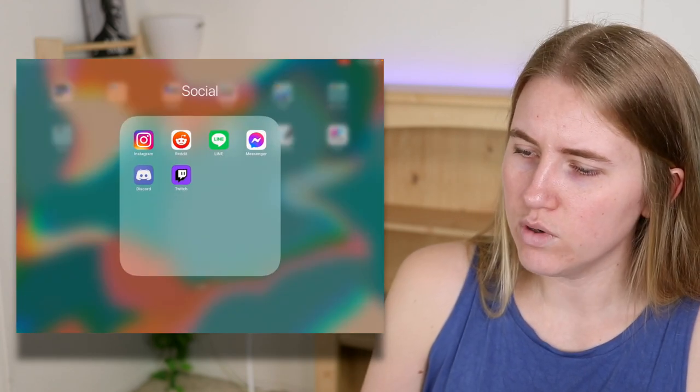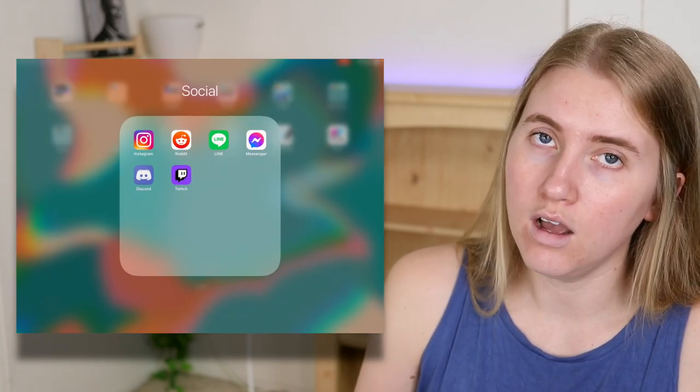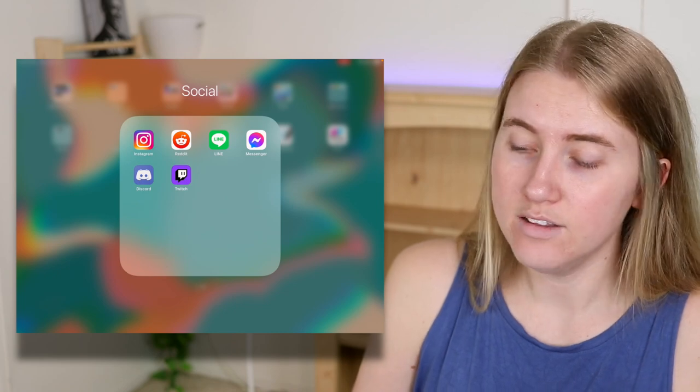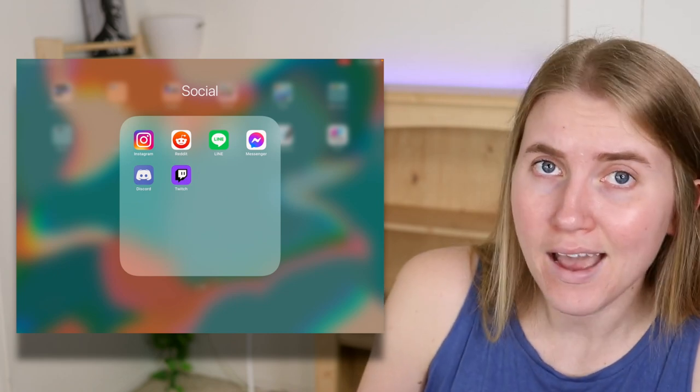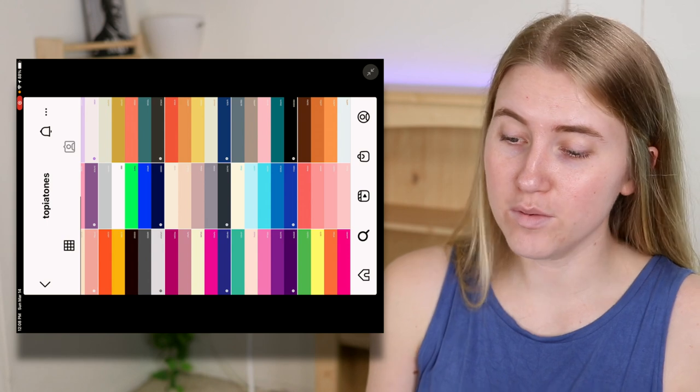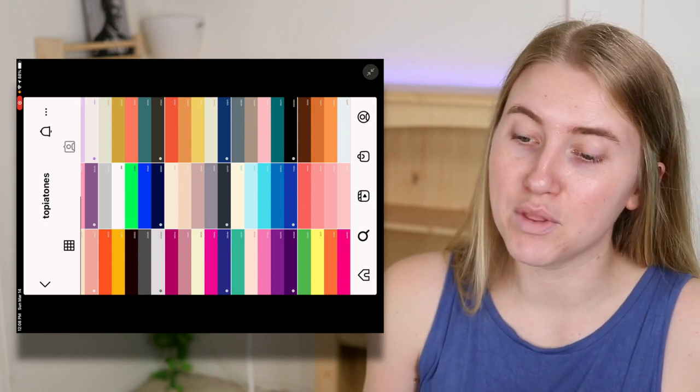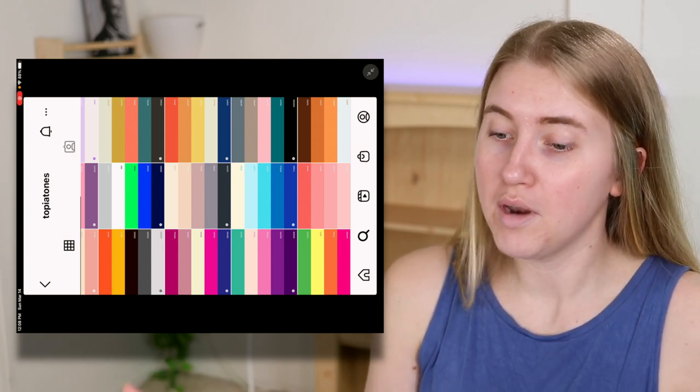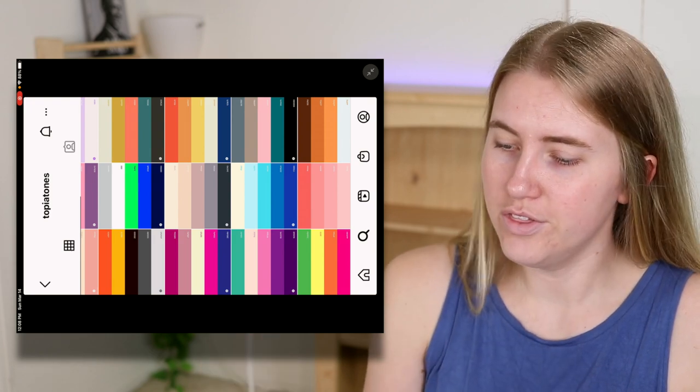Social media, I don't really use any of this stuff, and oh my gosh, if there's a pet peeve I have, it's that Instagram does not have an iPad app. Now I've wanted to delete it so many times, but the only reason why I have Instagram on my iPad, even though I mainly use my iPad in a horizontal mode anyway, is to get color palettes.